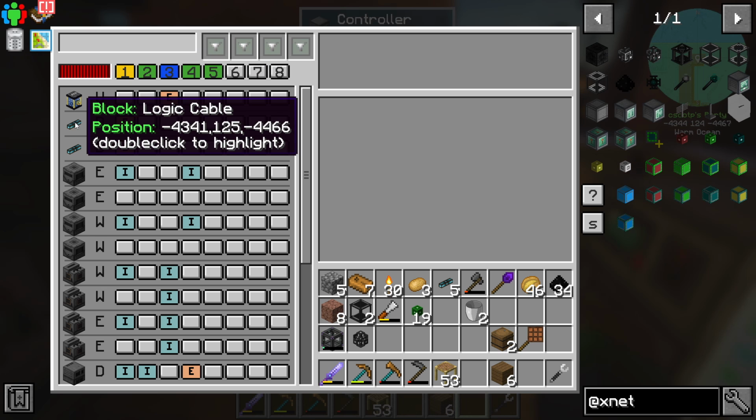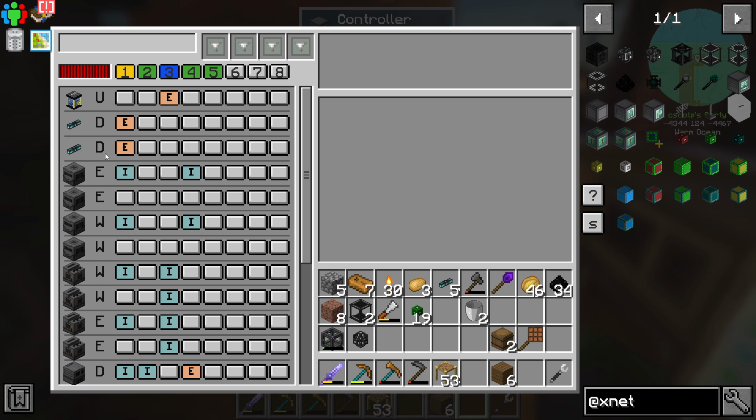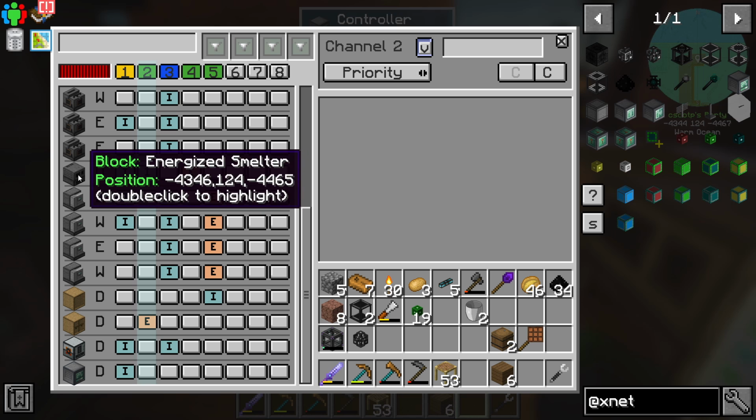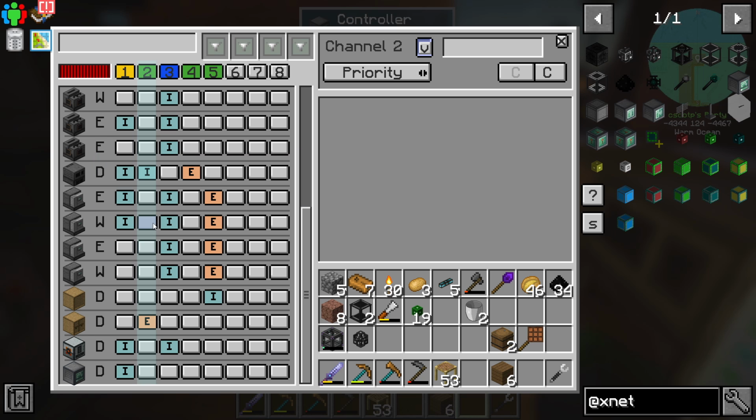So I'm pulling power from the logic cables that we got, and then I'm pumping it into each of the machines that we got. Okay. And the next one is the items, and that's the actual potatoes going from the energized smelter to the different, well, first it's going to the oak drawers if need be, but it doesn't really need to be.